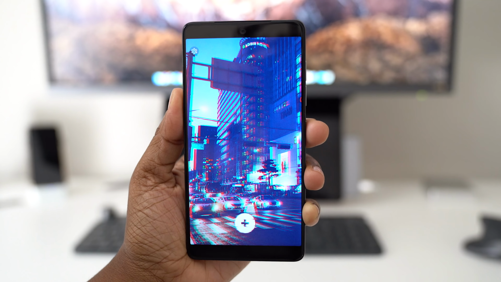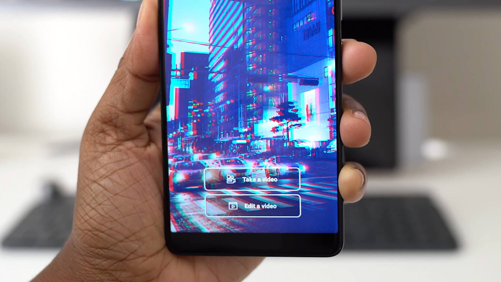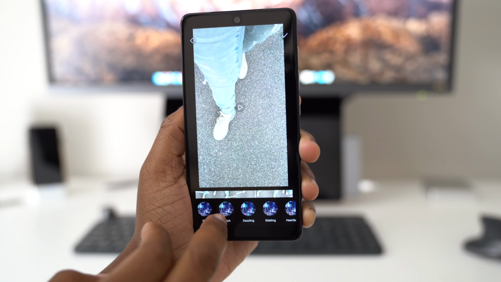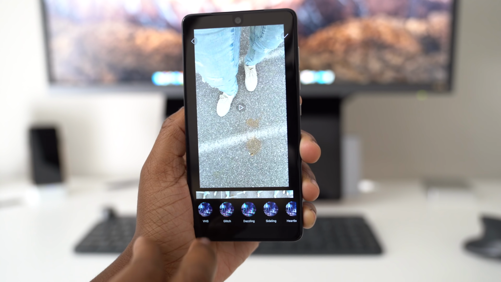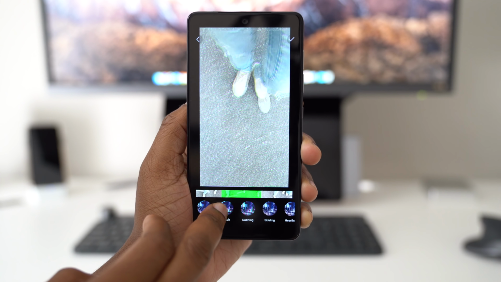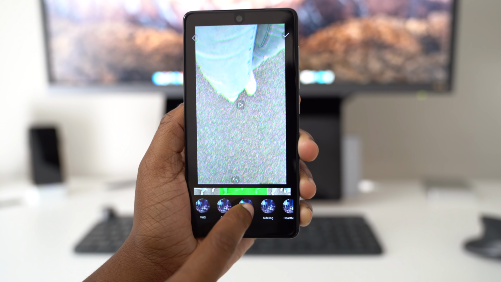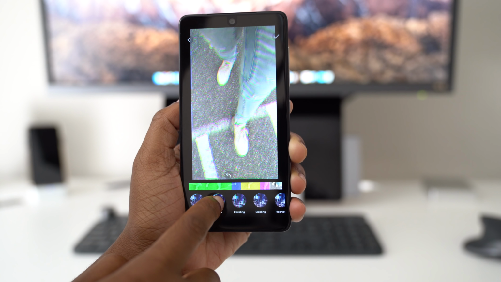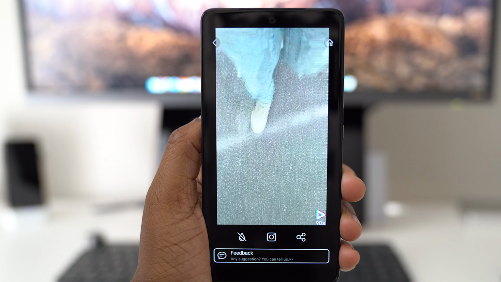So within the app, you can capture a video or import a video and then simply browse the effects at the bottom of the page. Now, to apply the effect, you're going to tap where you want to start playing the video within your timeline. And then you're gonna select the play option and press and hold on the effect which you want. When you do this, you'll notice that your timeline's gonna highlight a specific area in a specific color that's gonna apply that specific effect. And then once you're finished, all you have to do is export it.